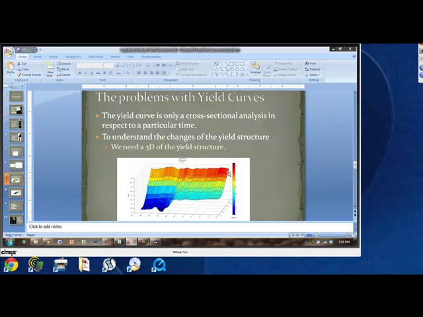Now, you can see here that we have a positively sloped yield curve all throughout the longitudinal study, but it does change over time. The actual shape of the curve changes. Yields in the front of the curve actually started dropping at around the 32-day mark. So what's the power of seeing this in 3D is you'll get to understand things in terms of time and how the structure is dynamic.